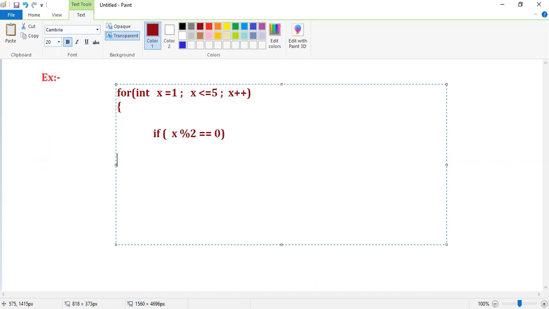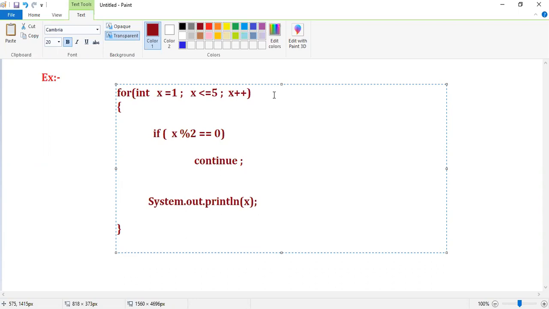In the previous example I wrote break, here I'm writing continue. Then System.out.println of x, I want to display the x value.